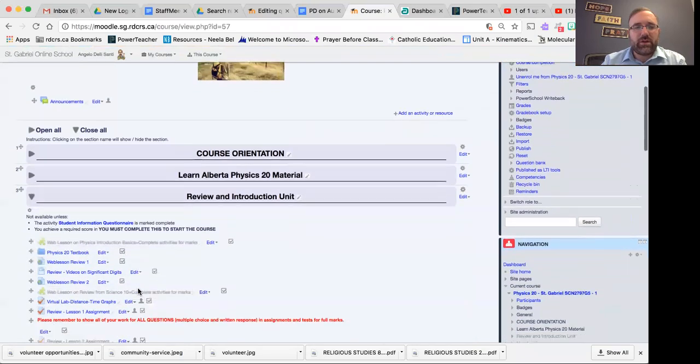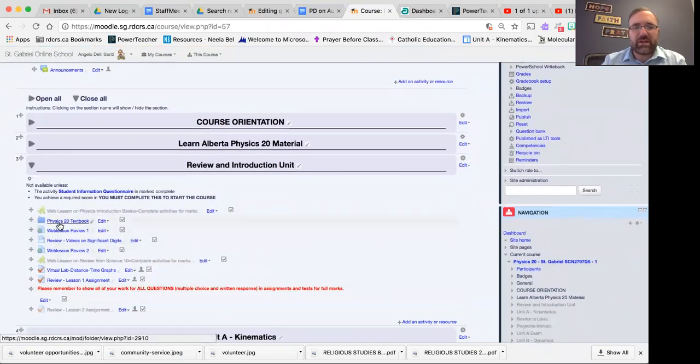In there, you're going to realize there is the textbook to help you work through each question, and the web lessons. Keep in mind the whole purpose of a web lesson is to self-check all your work. At the last page of each web lesson, right at the bottom, you need to submit your name to me that you've completed it, and that will give me your score for that section. So don't forget there's a virtual lab also in this review and introduction unit.